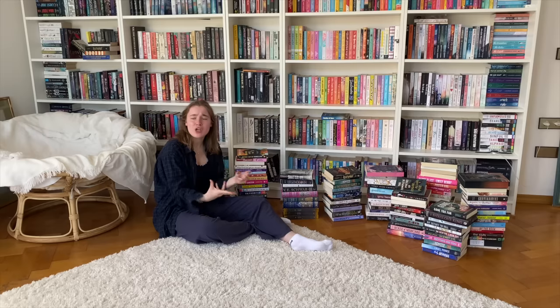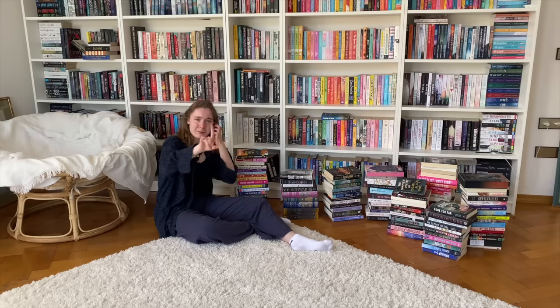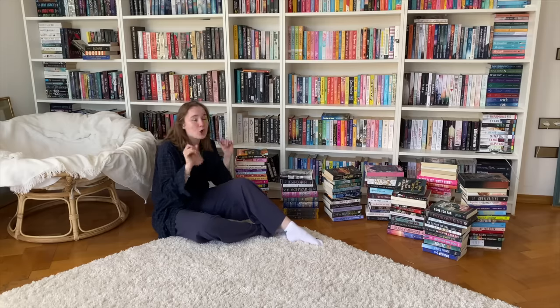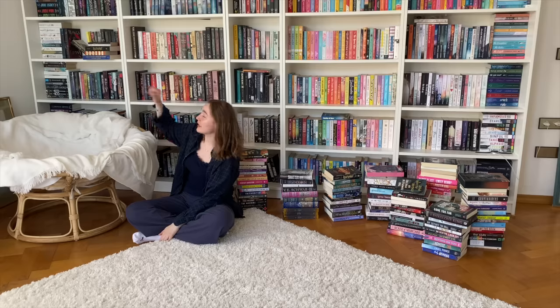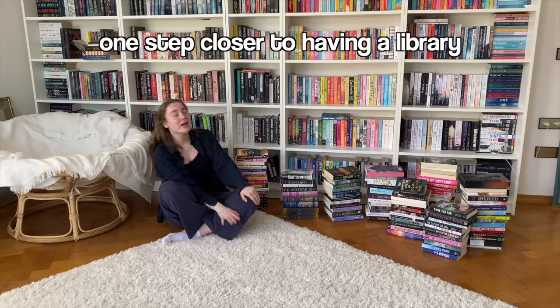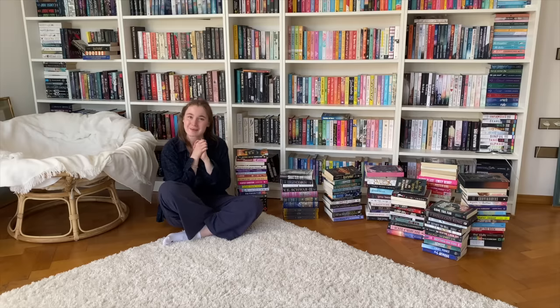You might be wondering, Vidita, where are you even going to put the bookshelf? And let me tell you where. My inner architect came out and I decided to finally make a corner bookshelf, which means that I will finally build another bookshelf on that wall so that all of these books can find a home and my room will look so beautiful and not messy at all afterwards. And I'm so excited. Let's just get started with building this bookshelf.